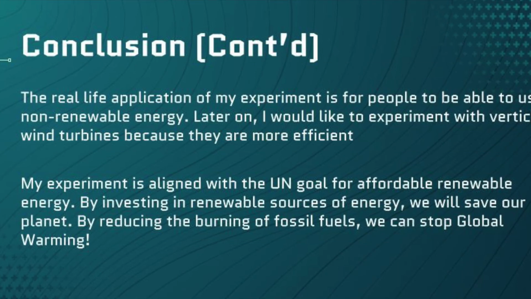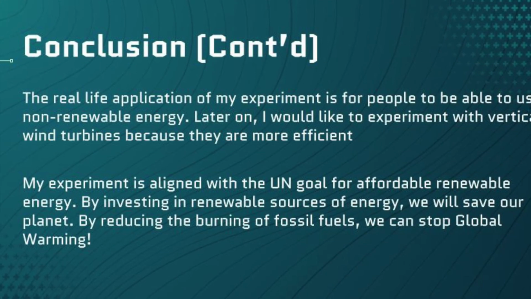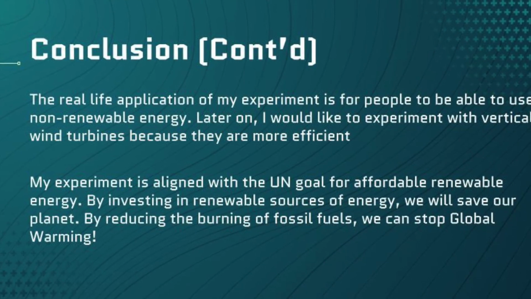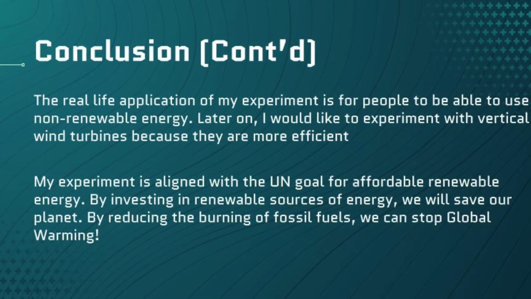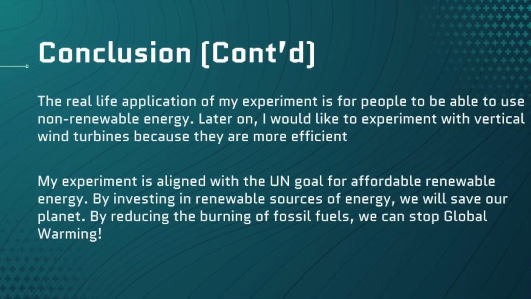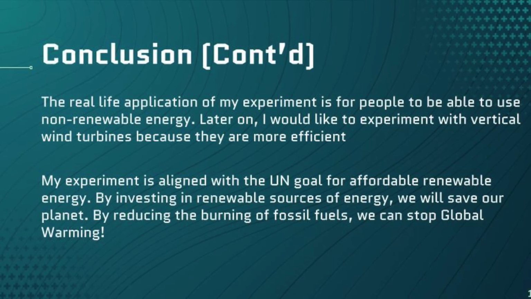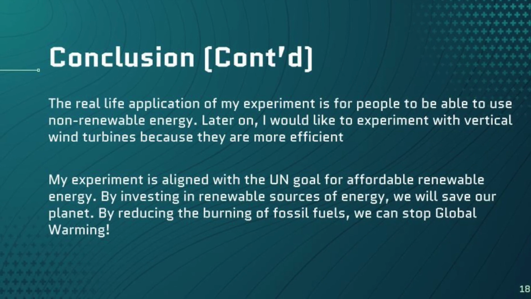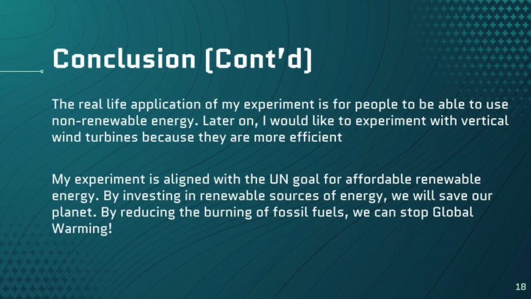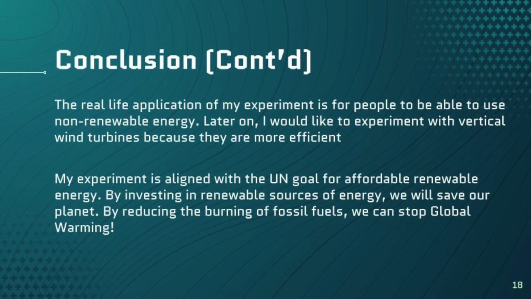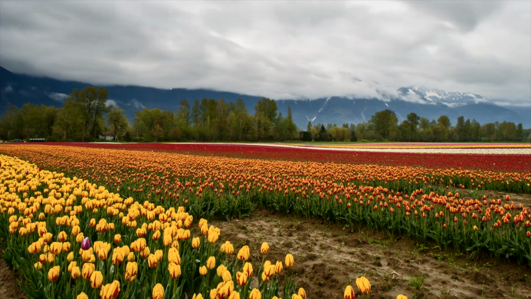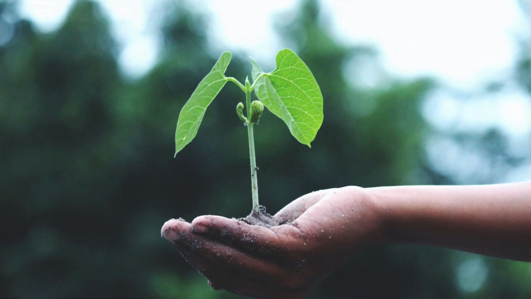The real-life application of my experiment is for people to be able to use renewable energy. Later on, I would like to experiment with vertical wind turbines because they are much more efficient. You might be wondering, which UN goal my experiment is related to? Well, it is related to the one stating affordable clean energy. By investing in renewable sources, we will save Earth and the environment by not burning fossil fuels. We can stop global warming by shutting down CO2 emissions.